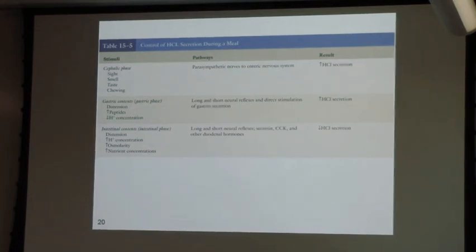And then later on, we're going to get into the intestinal phase. The food in your stomach is no longer food, it is now chyme because it's been churned up and mixed with acid. When that chyme gets squirted through the pyloric sphincter into the duodenum, we're going to have a whole other set of reflexes for the intestinal phase of digestion. So we're going to put that on hold until we get to the intestines, either on Thursday or after break.